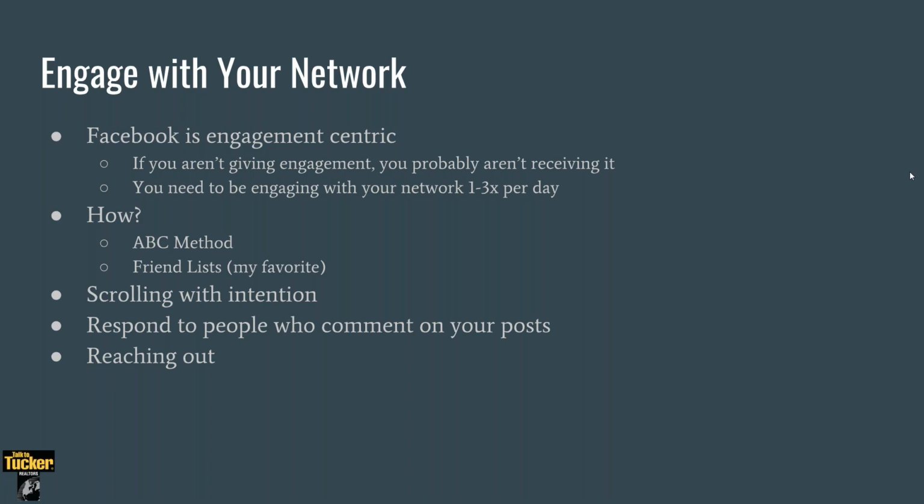There's a couple other ways that you can make sure that you're engaging with your entire network. There's two ways: the ABC method, and the friend list. I'm not going to go into detail with those just because we will have two separate webinars later this year, this summer, I think, on engagement. So if you have questions before then, feel free to reach out to me. I'm more than happy to discuss that with you. I just don't want to spend a whole bunch of time on it during the webinar, because we will have another one specifically for engagement later on in the year.